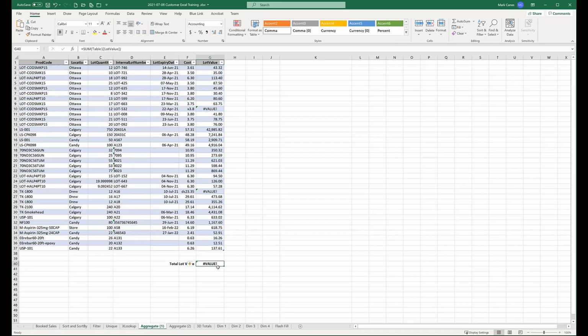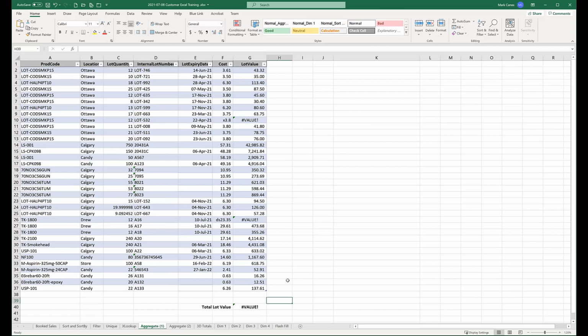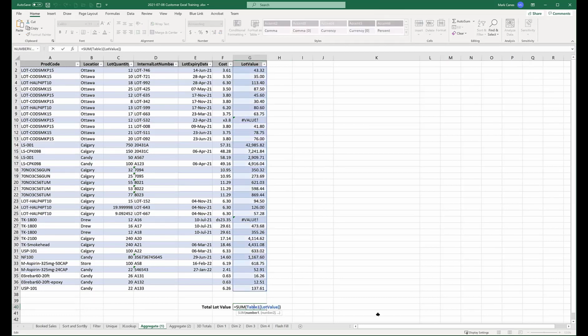Then if you try to actually use the sum formula, again, I'll zoom. Sorry, let's just zoom a little bit. For some reason my control function key wasn't working. If we do a sum of that column, I'll get an error message if there are any errors there. So let's rather do it this way.